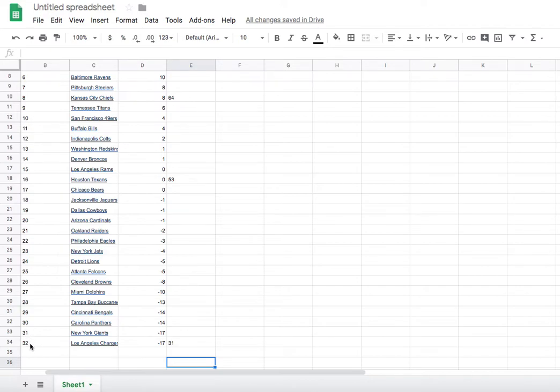We're just looking for the middle number here, which is going to be 24. The Detroit Lions. So you take 53 and 31. That is 84. 84 divided by 2 is 42. So we're going to type in a 42 here. And you just keep doing this until you have all of these numbers filled in.